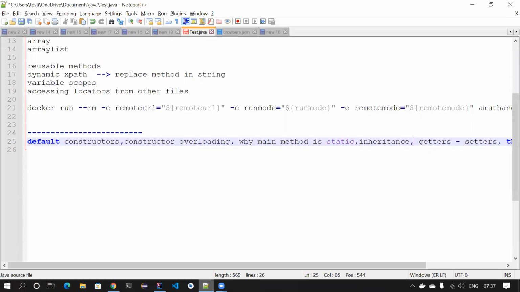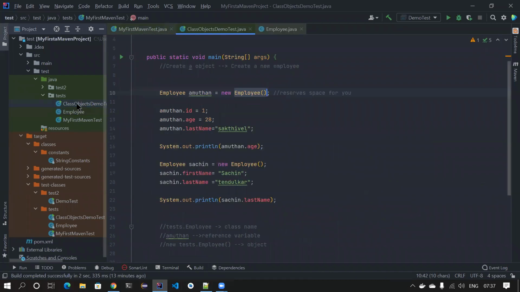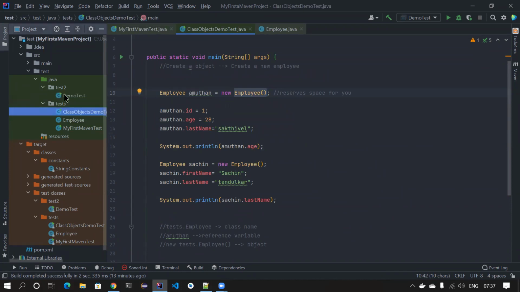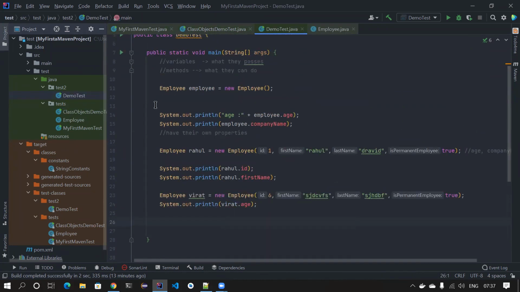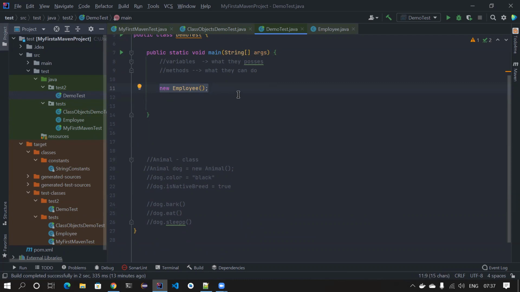Let me just take what I want to cover. Now I have covered this keyword, right? Let's say we have the class ObjectsDemoTest where we are working basically. For example, I'll remove all this. Let's not give this. So will this code work? Anyone can just make a guess what this will do. Creates object. Yeah, it creates an object. What else can it do?